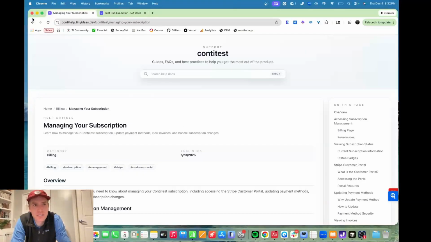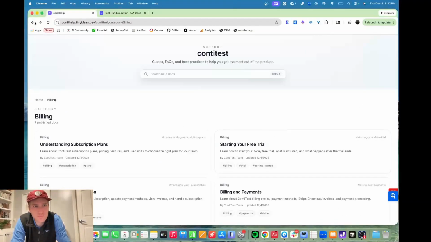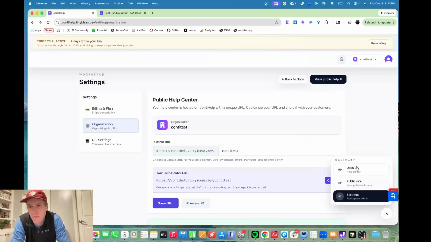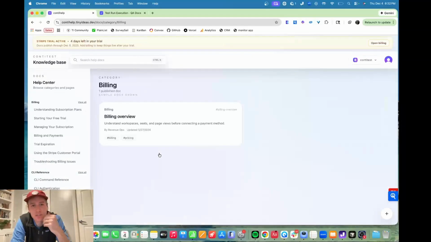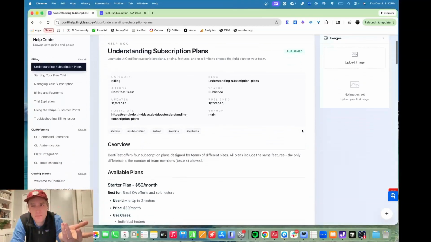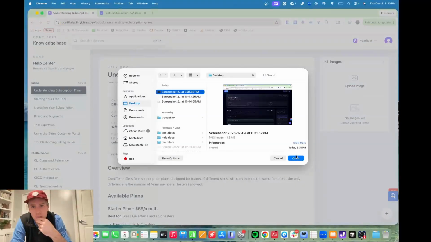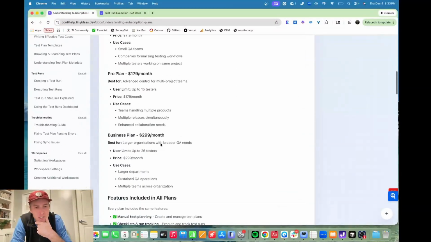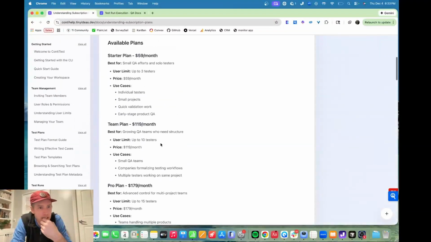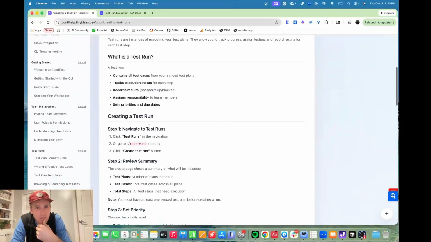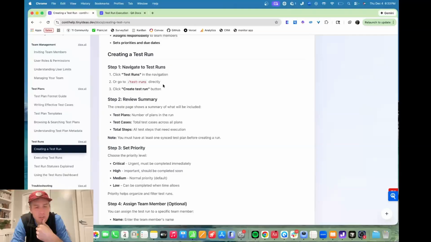And I showed you how easy it is to add images, right? So what we can do, we'll go back into the app. Adding images is as simple as you grab the image that you want, you upload it. We just did this, so we have our test runs, right? And then we say, okay, where is test runs addressed? I guess we try to make it real. So we'll go test runs, right? Creating a test run. What's a test run? Creating a test run. Go to this. Create the test run button. Let's put it right after this.